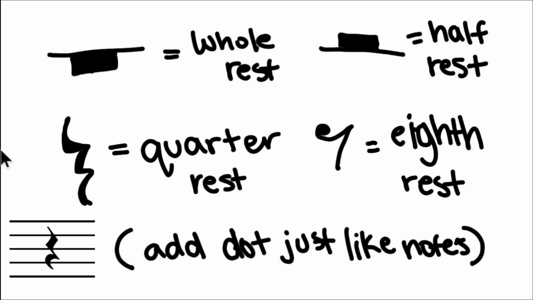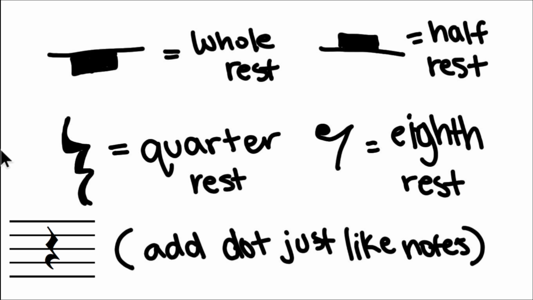Also, a quarter rest is notoriously hard to draw. And so I just kept a little picture of how it normally looks because oftentimes people will just stop trying and draw a little scribble. But yeah, and you can add dots to these just like notes to increase the length of time. So if you want to make 3 beats of a rest, you can take the half rest and then just add a dot to it. But yeah, now that we know rhythms, we need to talk about pitch.